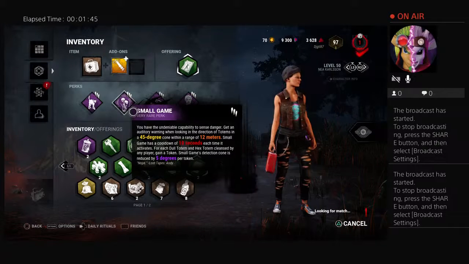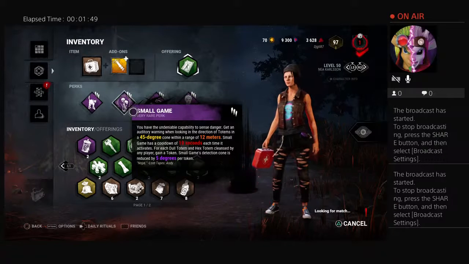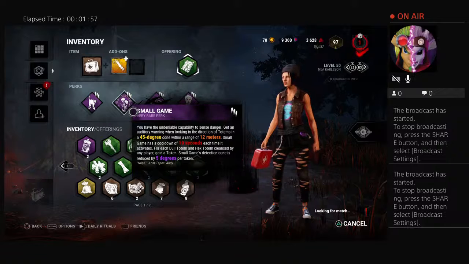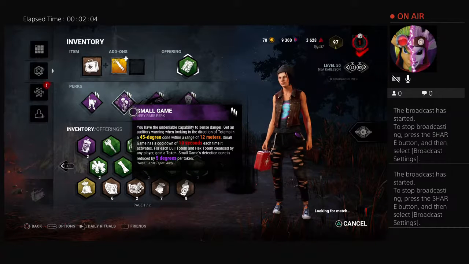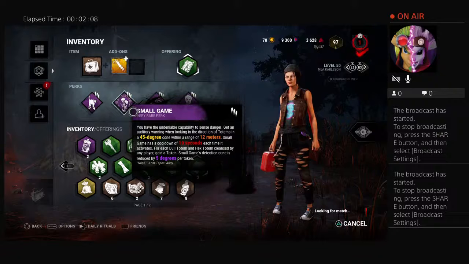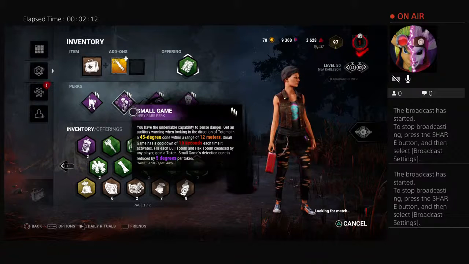For each dull totem and hex totem cleansed by any player, you'll gain a token. So if one totem has been destroyed, you'll have one token. If all 5 have been destroyed, you'll have 5 tokens. That's a cool way that this perk lets you know how many totems have been done. So if you have this perk equipped and 5 have been done, that means the killer has no chance of having NOED when all the gens finish.